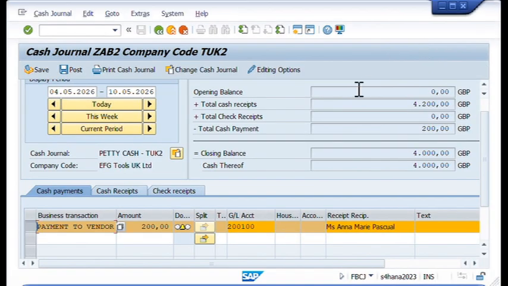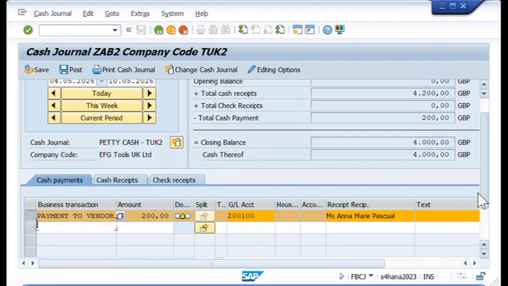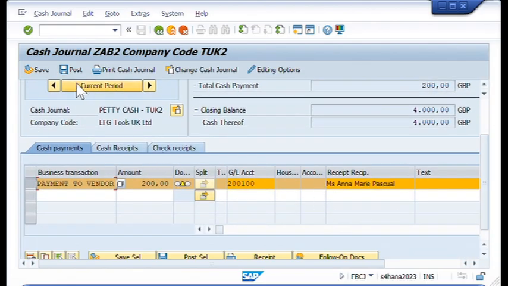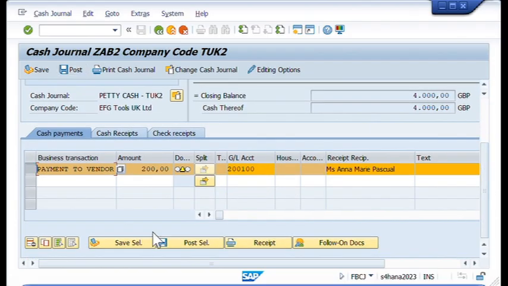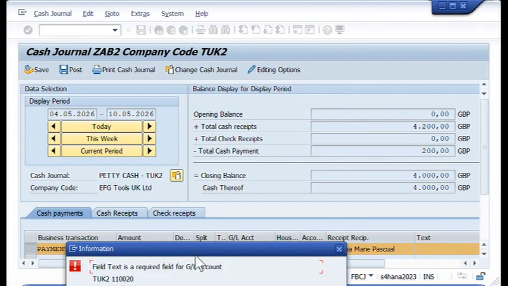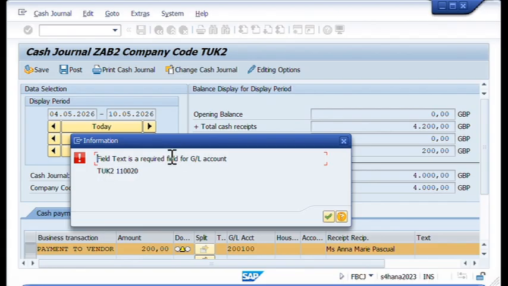Okay, let's minimize that. Let's go again to our payment to vendor and try to post it. Let's click post selection. And now our error has changed. Its field text is required in GL account. So we no longer have that error.